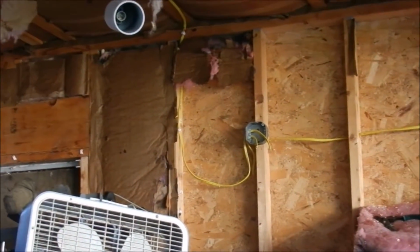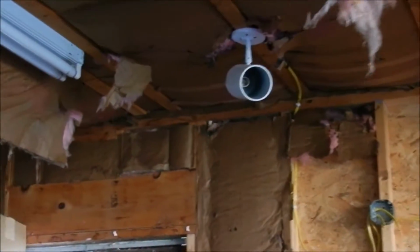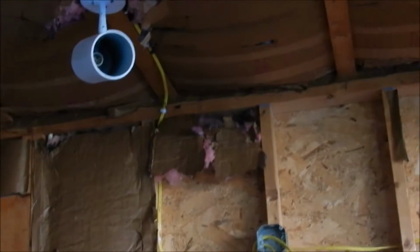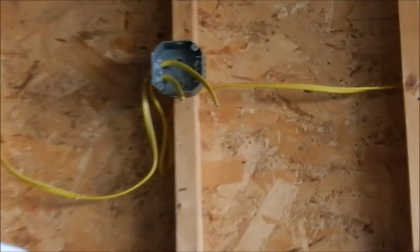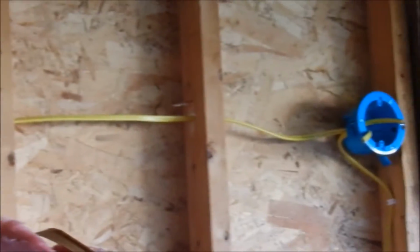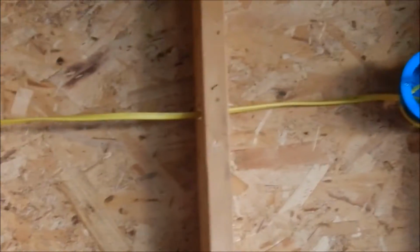To the third light, to the fourth light, which I've included. I was going to rip that down, but why rip it down when I just cut the line from the original switch to that now, so now that can do something too. Right on the table, spot lighting, and now the second switch will come up and go through the same holes, up the same line as like that.